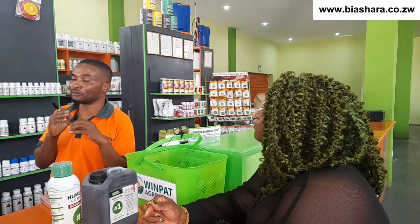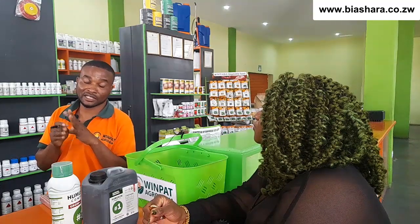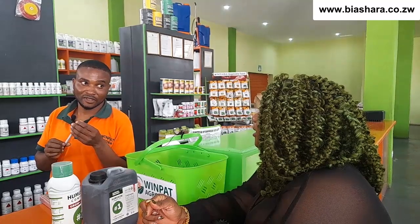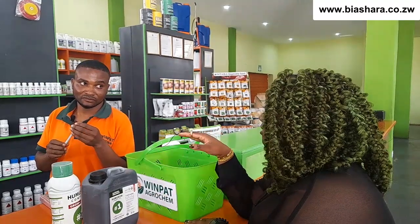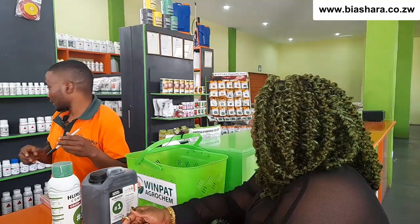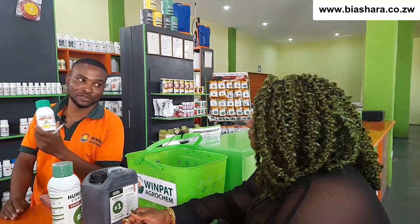So basically you have to manage your chemicals very well and manage your fertilizers very well. And how do we go about that for the local market? Do I stop putting all this stuff a week before I take them to market? No. Let's say for my tomatoes, there is about a 3 day withdrawal period.